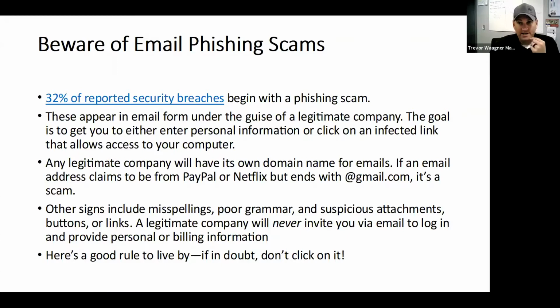So people change it, and then they call the real estate agent on the other end and go, oh, yeah, I changed it with the title company. And they're like, what? Why? And like, oh, I got this email from you and it said to change it. And it's like, no, I never sent that. And then begins the process.